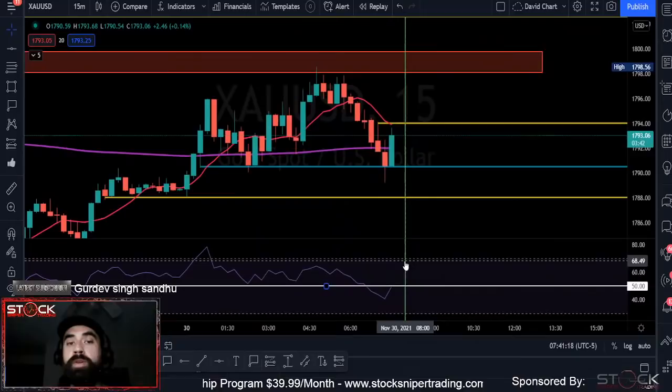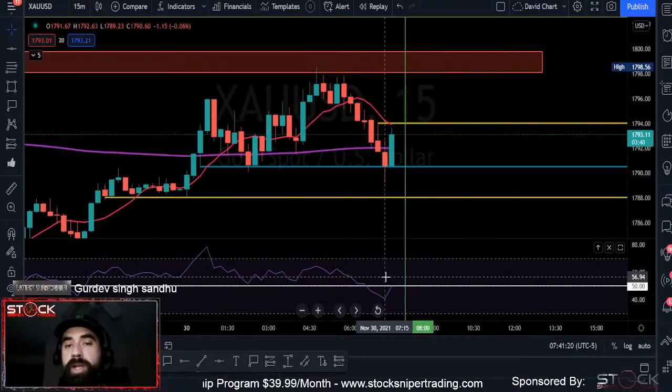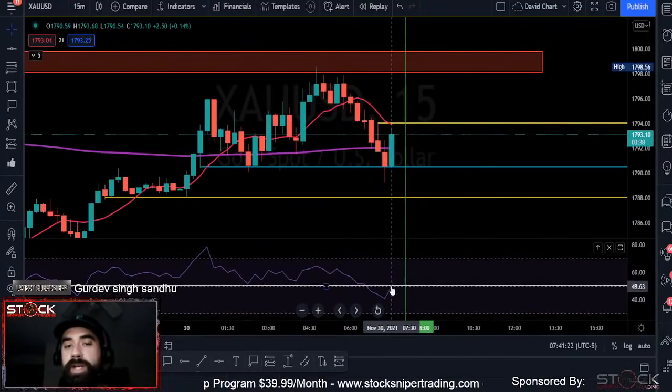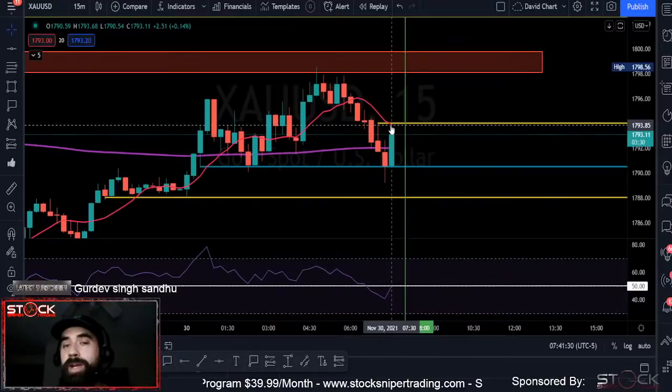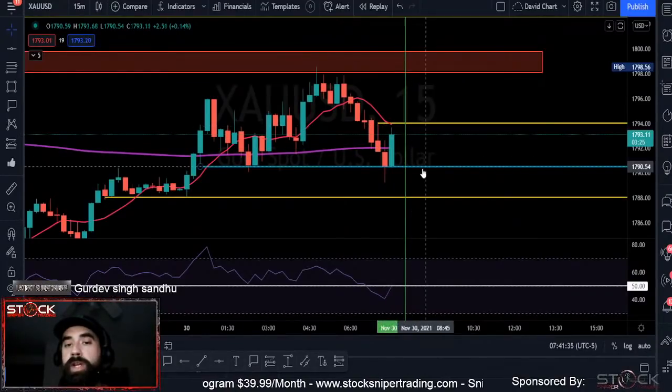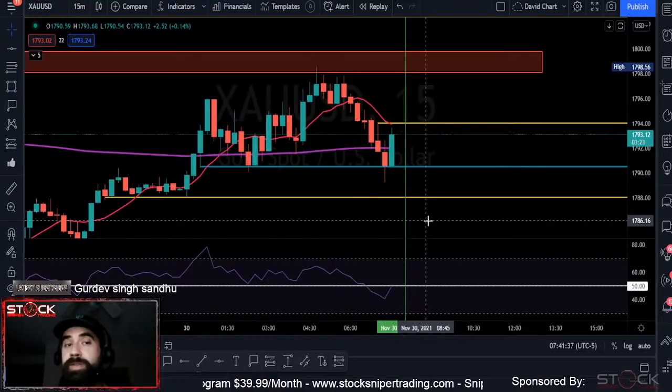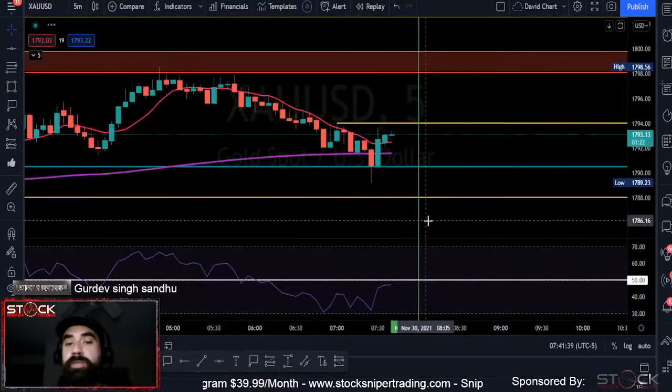So you can see now that they're breaking below, and now they're retesting that overall 50 mark. You can see the 50 mark would be this resistance right here, 1794, but also it's coming right in line with that 9 exponential moving average. So it's good. Do we notice this? This is on the 15-minute. Let's see where we're at in terms of the 5-minute.